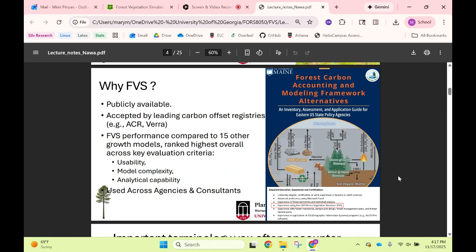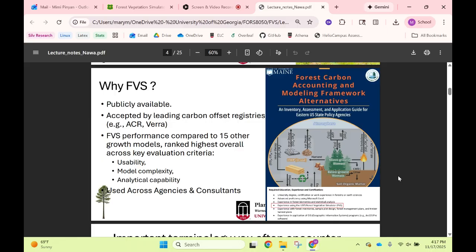So it's publicly available. Another, I think only, there are others also, it is the most accepted by leading carbon forest registries like ACR and Verra. So you have to use FVS for carbon calculation for carbon projects.